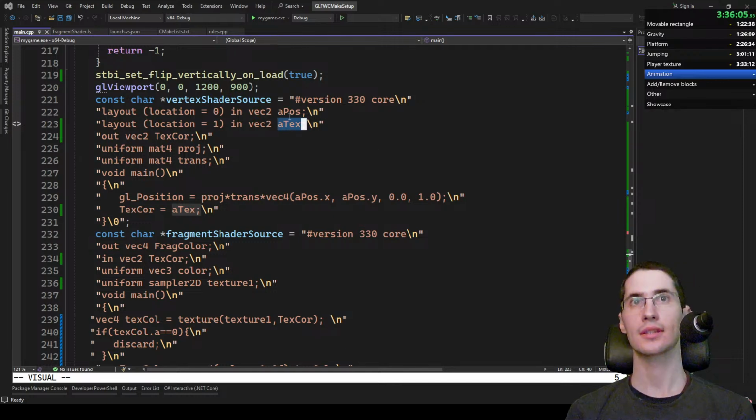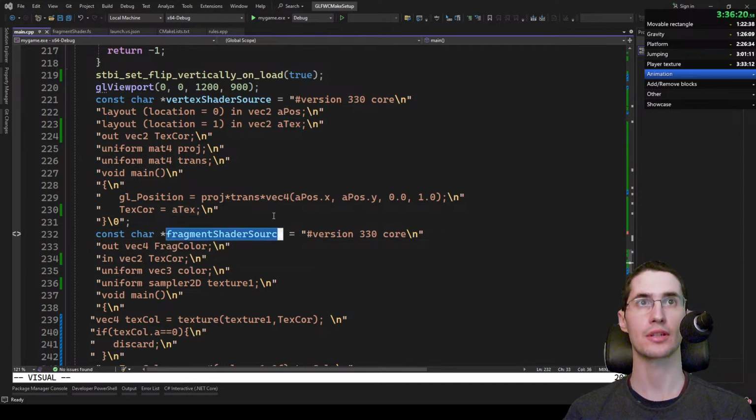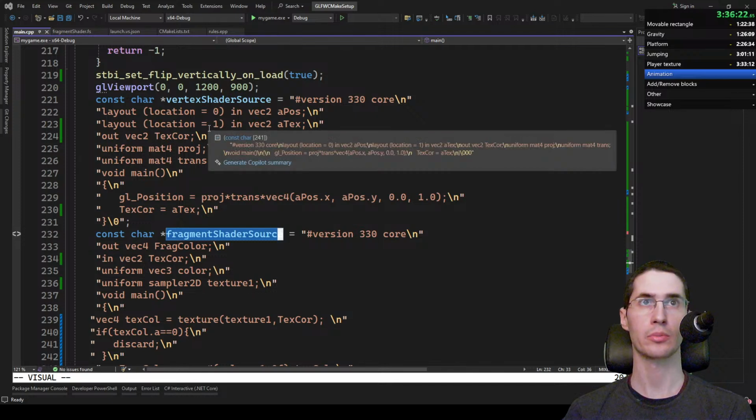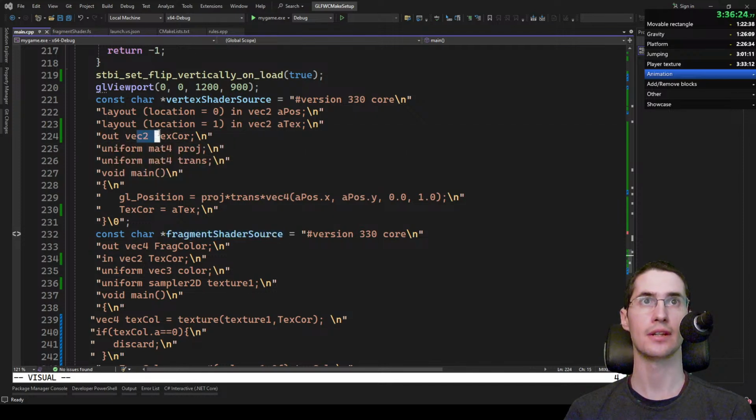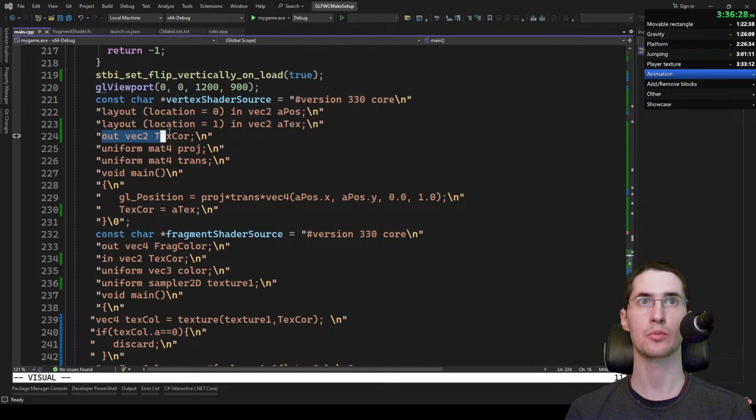The issue is that textures are for the color, and the vertex shader doesn't deal with the color. We need the fragment shader. But the values need to pass through the vertex shader, so we have to pass them to the fragment shader. In order to pass them, we need a variable with out, because it's an output.